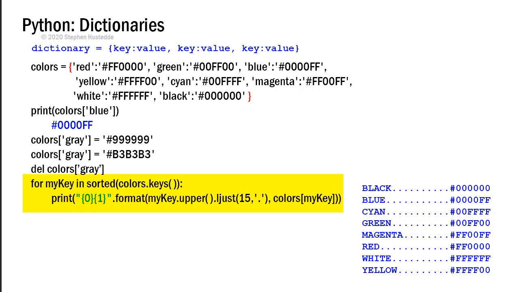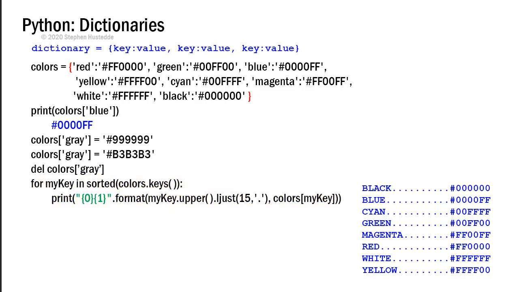And with my key, then I simply print the 0 placeholder, the 1 placeholder, and I'm formatting that with mykey.upper, and I'm going to give it a field of 15 with ellipses or periods after that, and then concluding with the value of colors indexed my key. And here then is the output for that print loop.